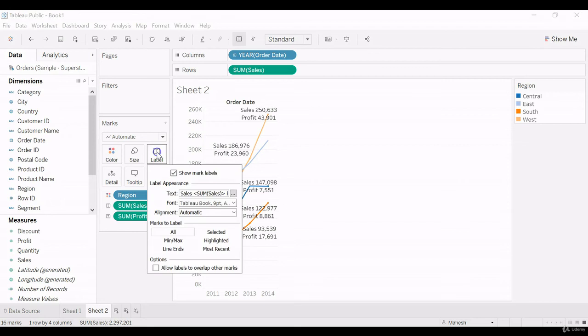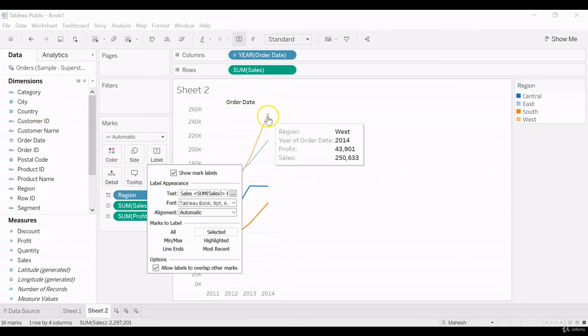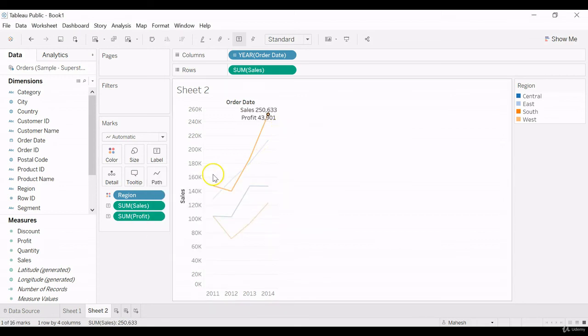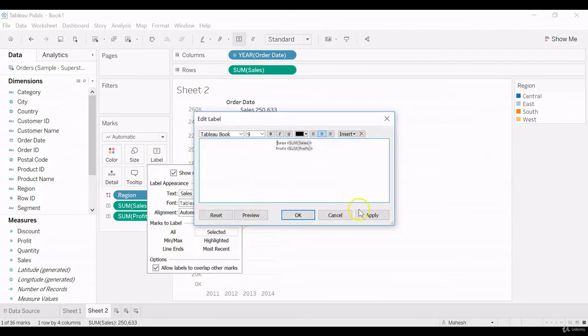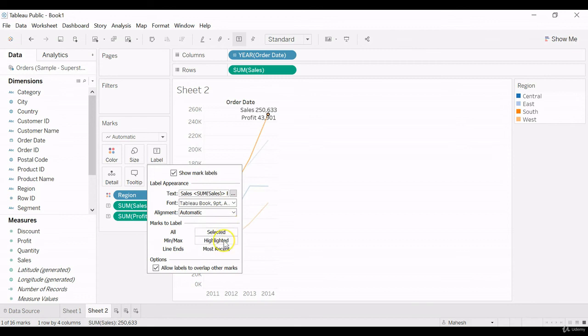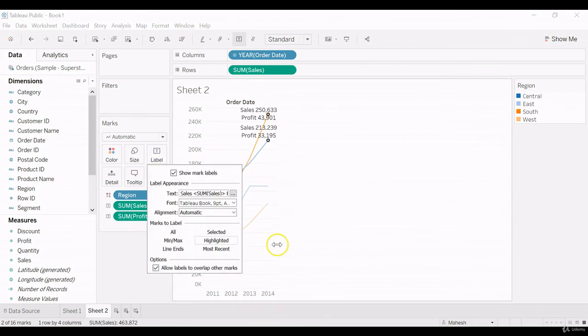And then we have all the remaining options. Min max, only min max will be visible, and then selected. Whichever one we select, only there will the text appear. And then finally we have one more option, highlighted. Whatever we highlight, only those lines will get the text on top of them.